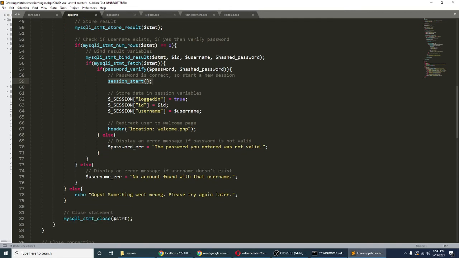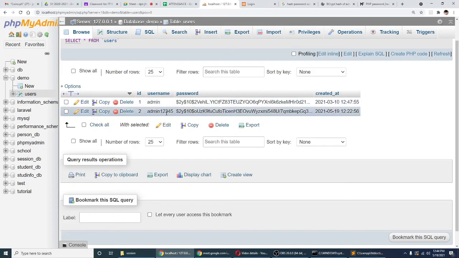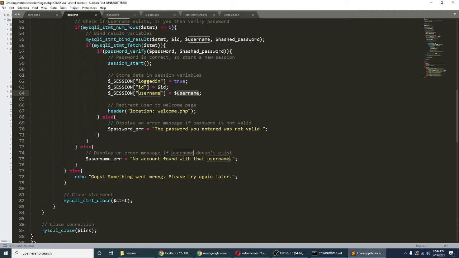Next is store the data in a session variable. So like I said, loggedin true, then it will get the ID. So the ID is 2, and it will get the session username admin12345. Then header, it will redirect if your password and username are correct, to welcome.php.